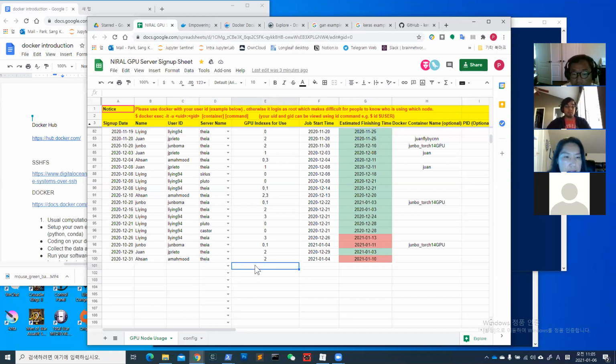I see the person Li-Ying is using Castor Pluto. Yeah, she's writing a paper a lot. So I think the good approach for you is to make a reservation for a node, like number 0, with the job start time being your teaching start time and the estimated finishing time the end of the semester.